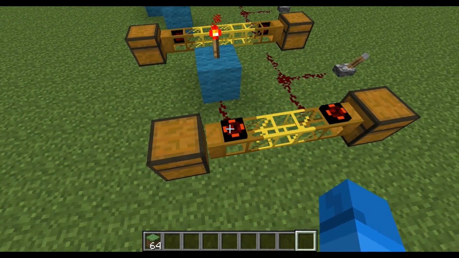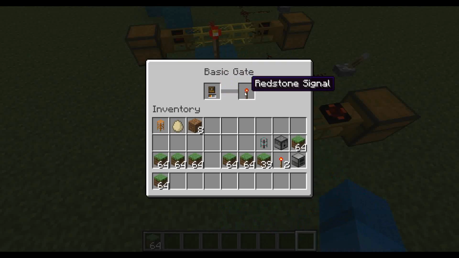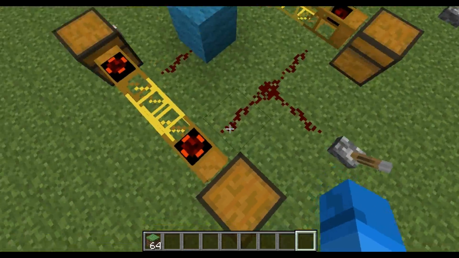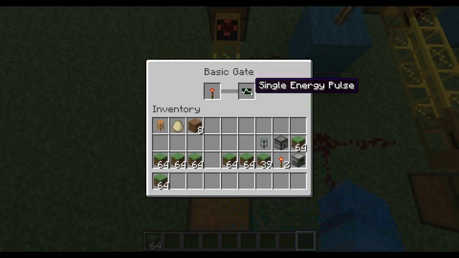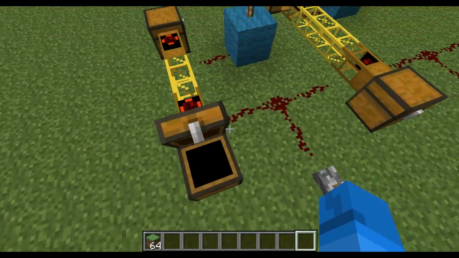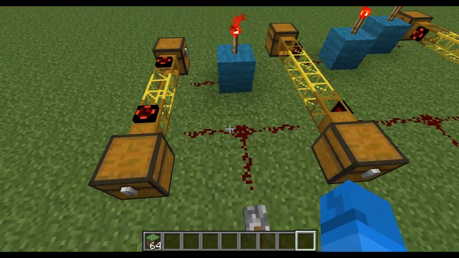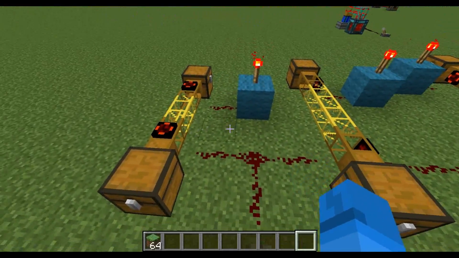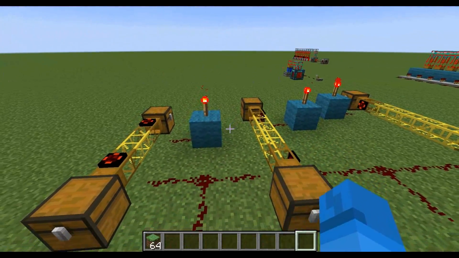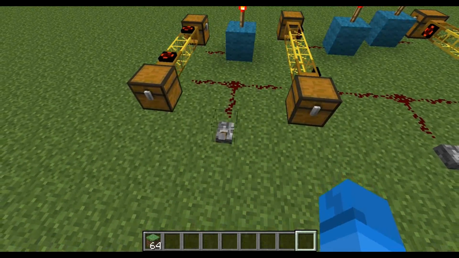And once an item reaches these chests, this gate is going to basically turn off this torch. And I have a redstone signal going to these guys, and it'll send out a single item. And so basically, I turn on this lever, and these two chests will send out an item. And the torch that goes off first is the one that wins. So let's go ahead and do it.